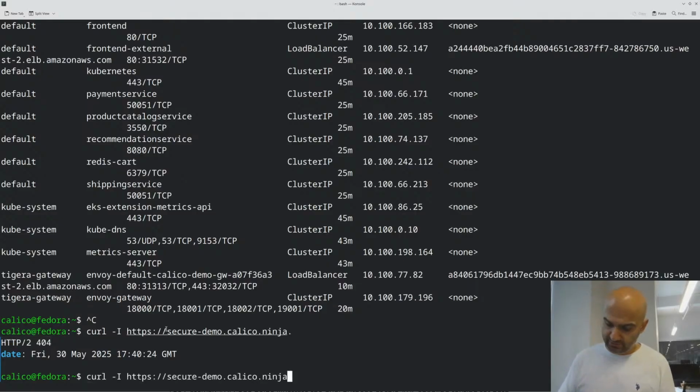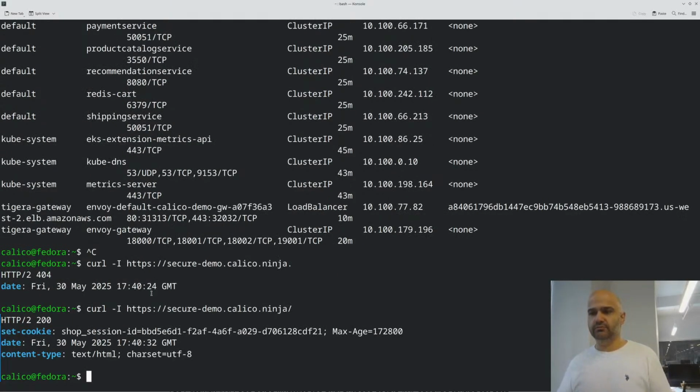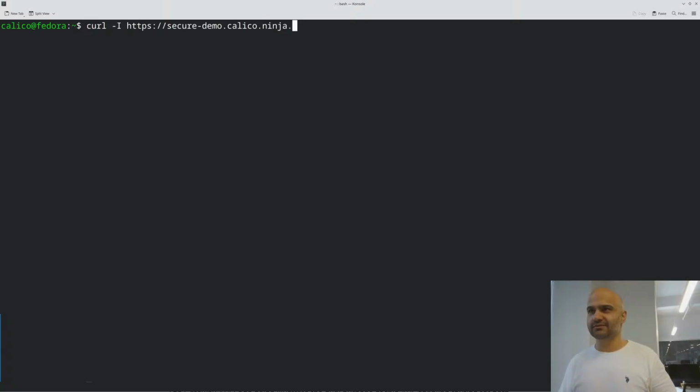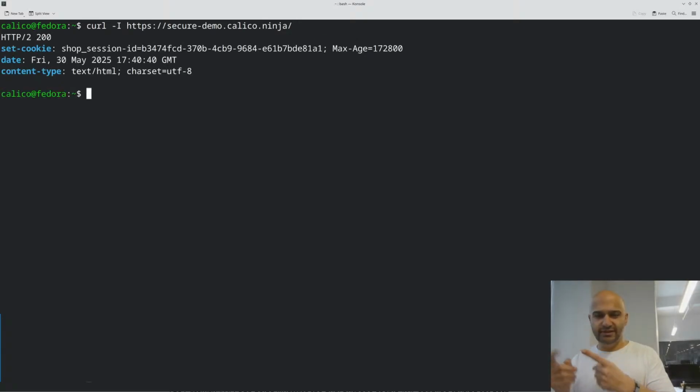Oh, that's because that needs this one. We see a 200. Forget about 404. That was not there. You didn't see anything. All right. So we do a curl and we get HTTP 200, which is the HTTP header for things are okay, and here is your website.